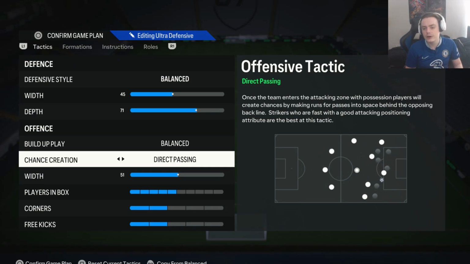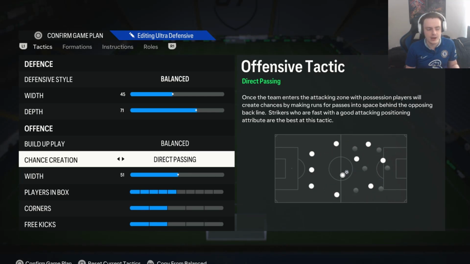Another thing about direct passing is your attacking players will bunch up against the opposition defenders, meaning it's very easy to isolate a specific player and take him on to create a chance. So direct passing, very important.